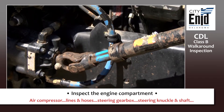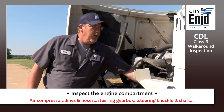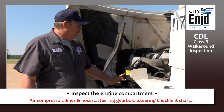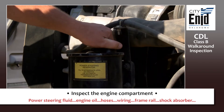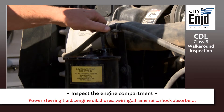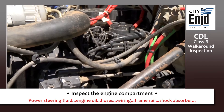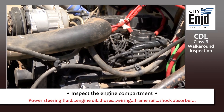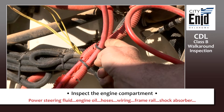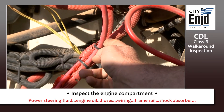Check your steering knuckle — make sure it's securely attached to the vehicle and your steering line. Then check your power steering fluid — make sure it's at the proper operating level. Also check your engine oil. Check all of your hoses for no cuts, no rips, no tears, no excessive wearing. Inspect your wiring — make sure it's protected from the heat and away from any moving parts.